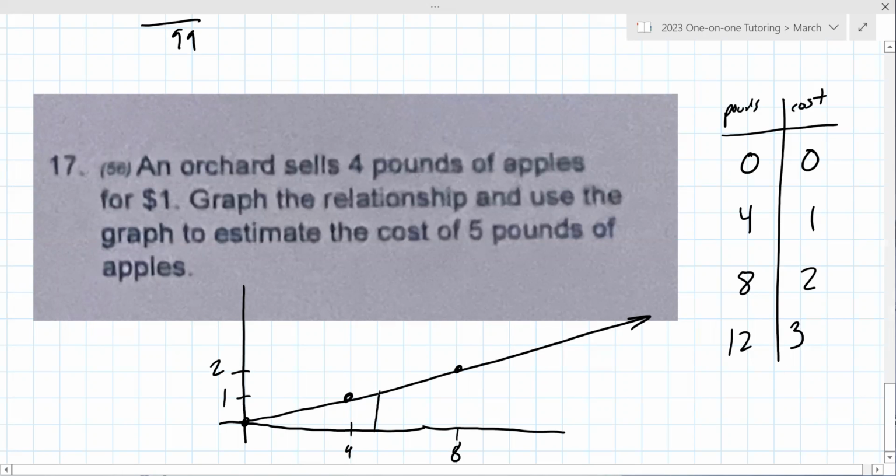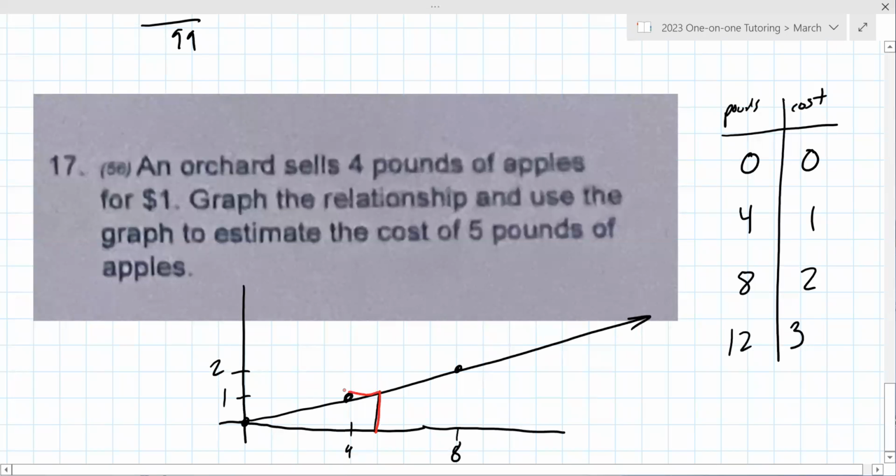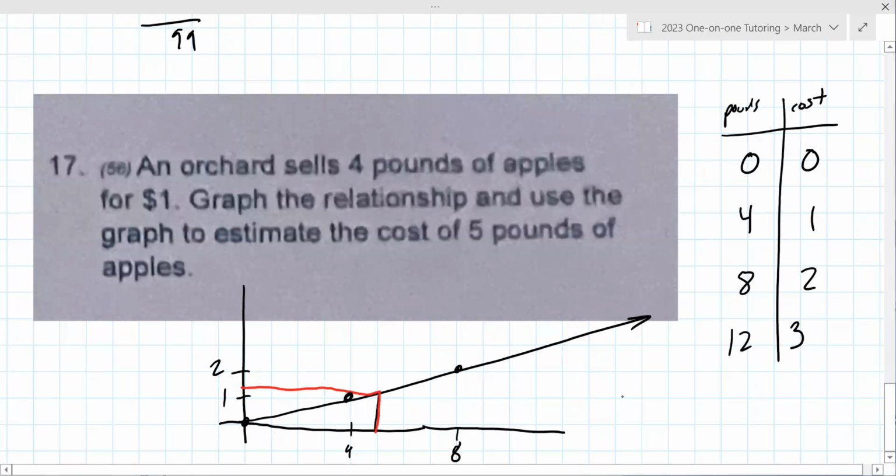So do you normally have to estimate it, or do you just write an equation and solve it to figure it out? Do I usually have to estimate the line? Like where it hits on the line. So you can see it comes up here. Let me draw it again. It comes up, and then you got to go over and figure out where it is on the y-axis. Oh, yeah, they usually make us do that. So it's about 1.25.